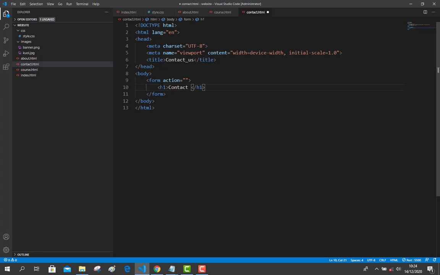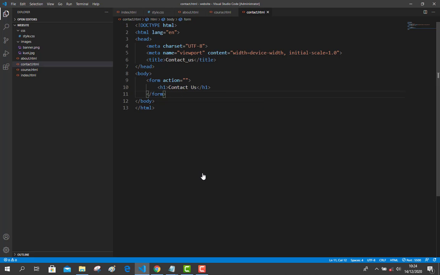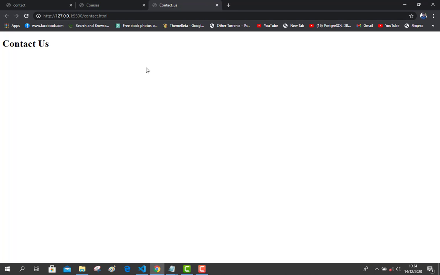That is our heading. So let us just preview in our web browser, which is the Chrome. So now we have the contact us page, which is the contact.html.